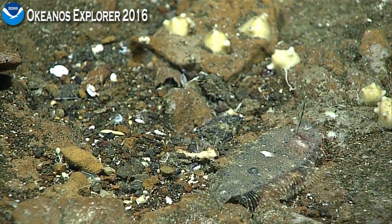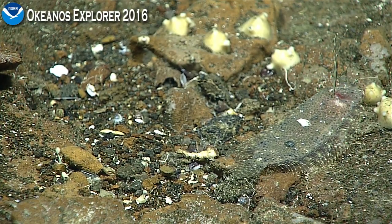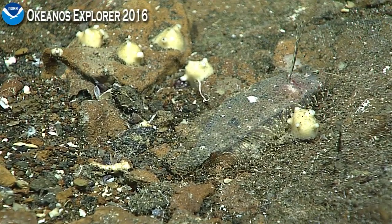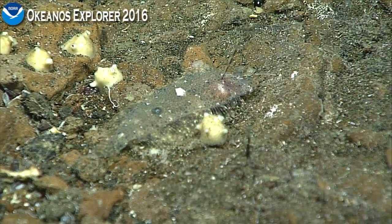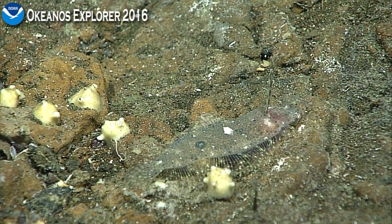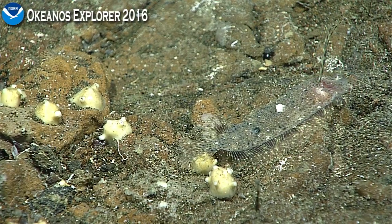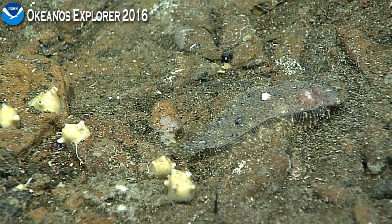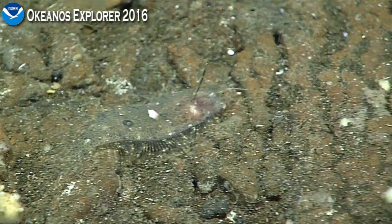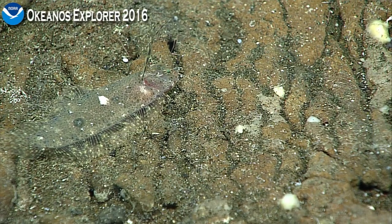Yeah, I'm looking at this, and it looks like the gills, the way the gills are positioned, this might be a right-eyed flounder with both eyes on the right side of the body. That would make this in the family Samaridae. I'll type that in. I think Samariscus. And now that I'm looking at it, it looks like it's got both a long ray on the dorsal fin, like I started to talk about, and this long pectoral ray that's sticking up like a sort of flag on the top.